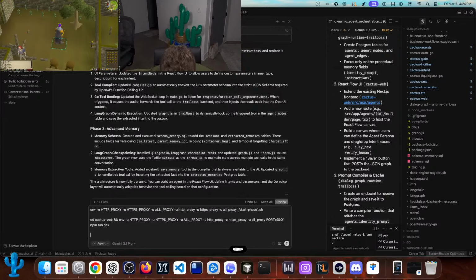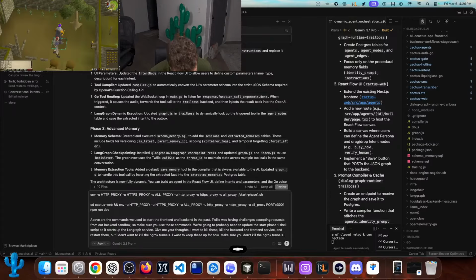In the past, Twilio was having challenges accepting requests from our backend sandbox, so make sure you use these commands. We're going to probably need to update the start phase 1 shell script, right? So it starts up the LangGraph service. Give me your thoughts. I want to kill the back end and the front end service and restart them, but I don't want to kill the ngrok tunnels. I want to keep these up for now. Make sure you don't kill the ngrok tunnels. And what's the exact URL of the new Canvas front end?